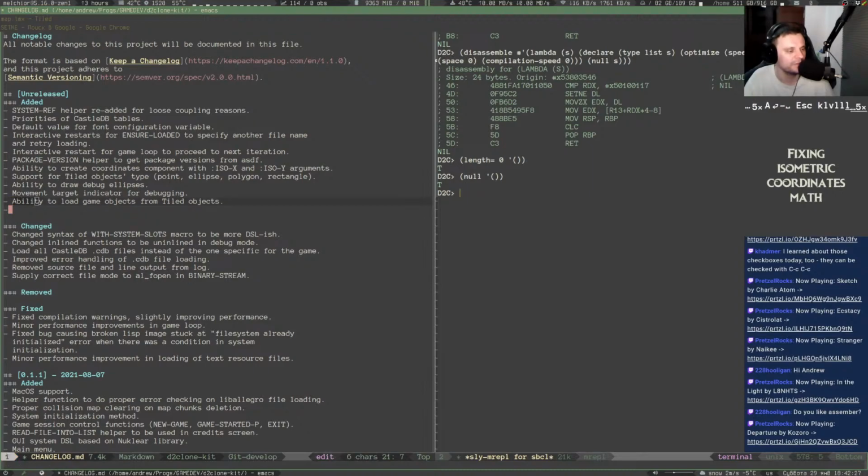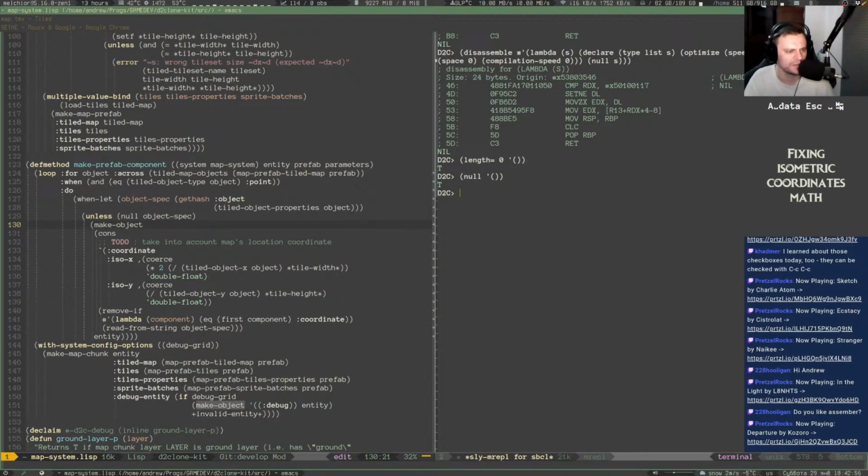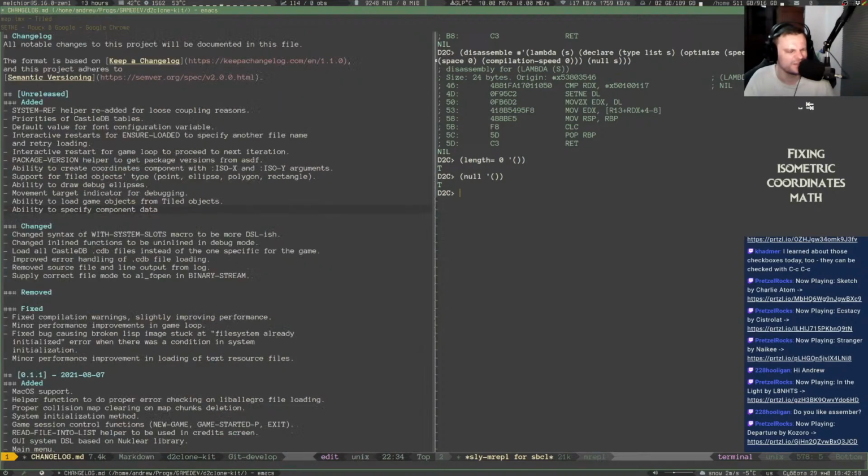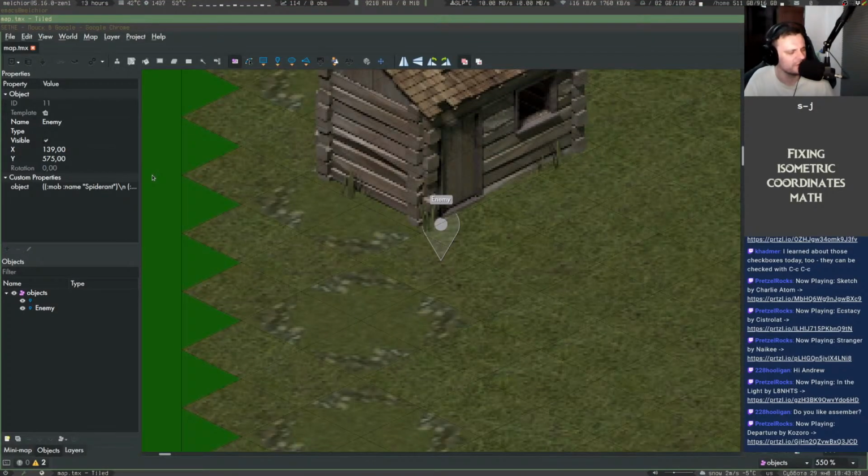So added ability to specify parameters or components, to specify component data, because, yeah, I've lost my train of thought here.